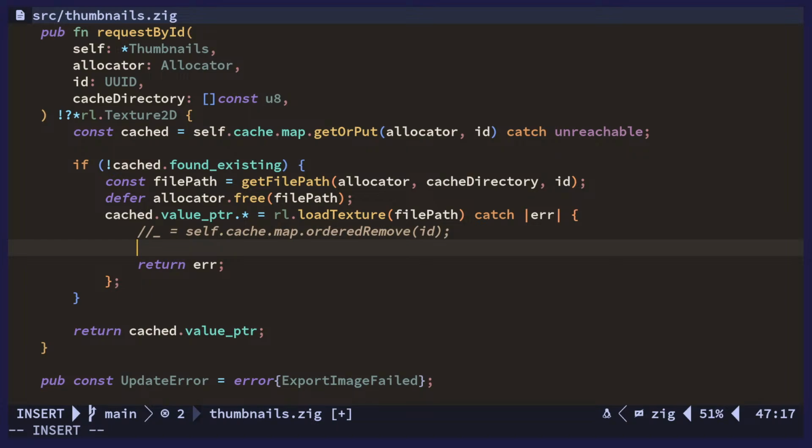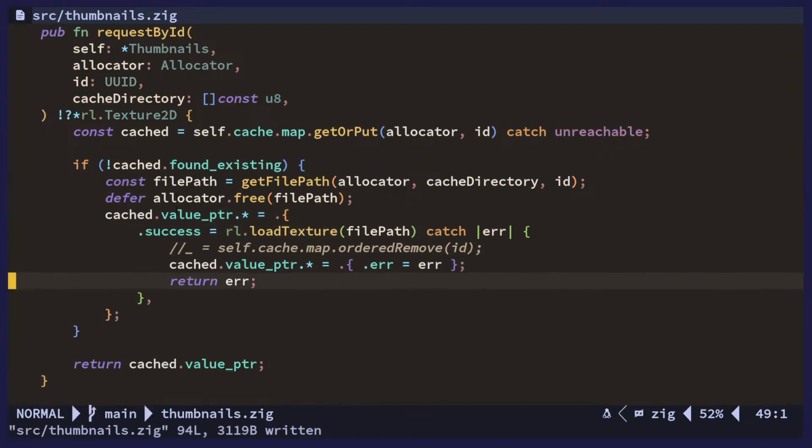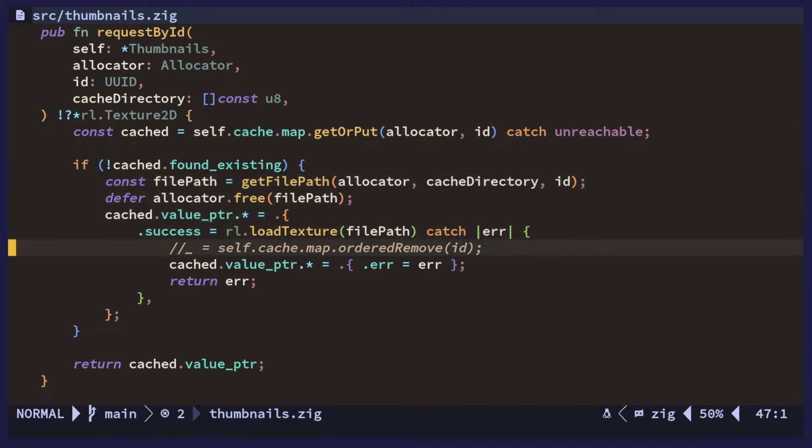We want to say that, yeah, this is an error there. But here we also want to say success as well. Okay, so first we try to set it to a success. If we get an error while loading, we set it to an error instead. And next time we actually don't go in here because we don't remove it. Now we keep the cache thing, but it's an error instead.